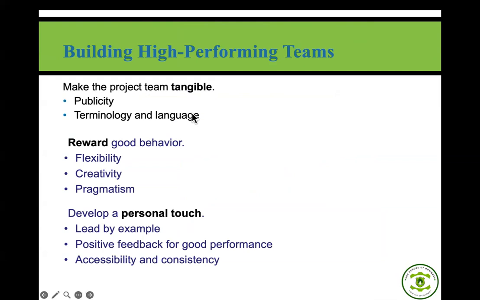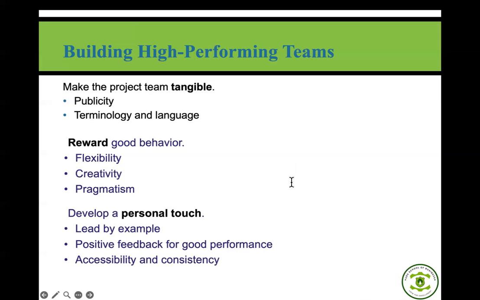All right. Now, what can we do to build high-performing teams? Let's go through the strategies one after the other. The first one is to make the project team tangible. How can we do that? By raising the visibility and the profile of the team. The moment we project the team out there, the team members will have a high sense of identity and purpose. They will feel a sense of pride that they belong to this team. Because that publicity is out there, they will feel, look, we are known for ABC, so we must work to sustain the credibility our project team is tagged with.